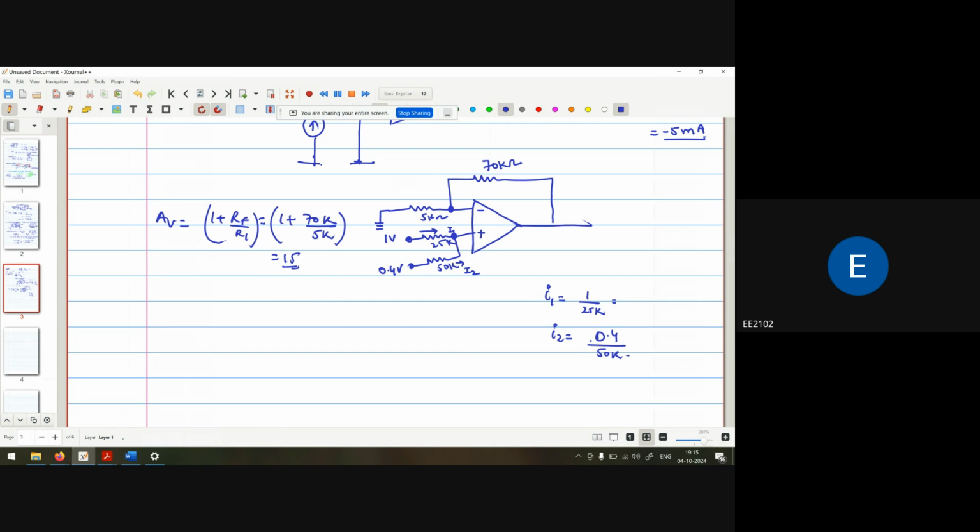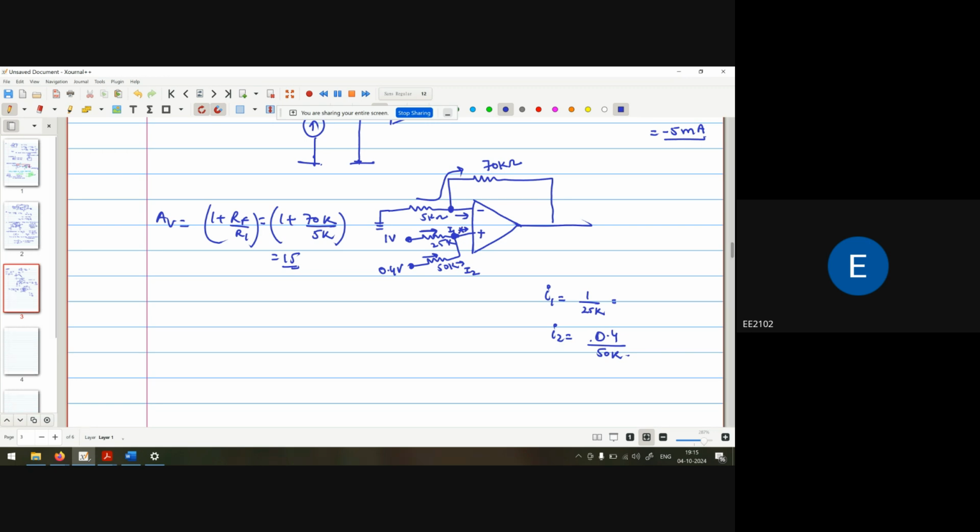Any doubt in this? No, sir. Okay. Now, if no current is flowing in this direction, this current will be going this way. What about the current this way, coming from this point and this point? The current will become zero. So the addition of these two incoming currents will be zero. Why? Because it is not going anywhere. It is just coming this side, because no current will be going inside.